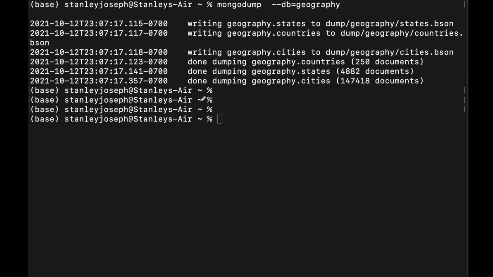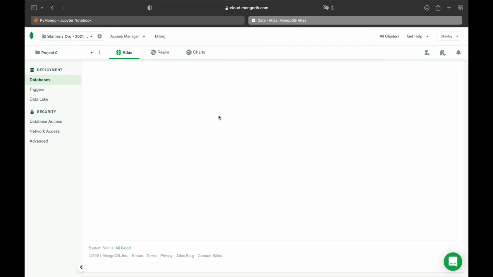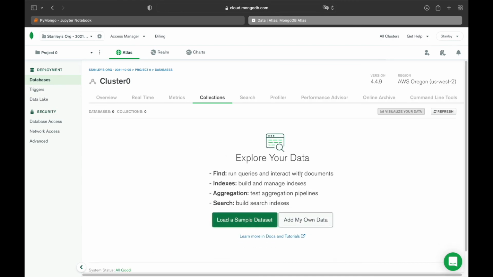So Mongo Atlas is a cloud database from MongoDB, okay? So right now, if I go to collections here, we have no data currently, but we're going to restore it back in here, okay?